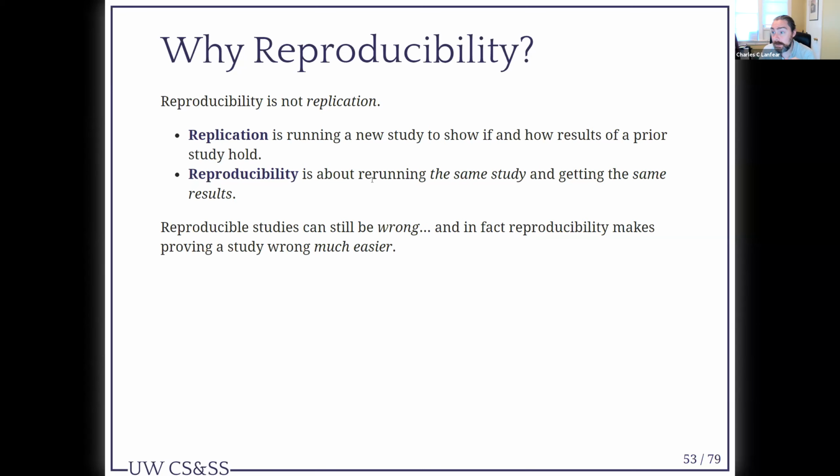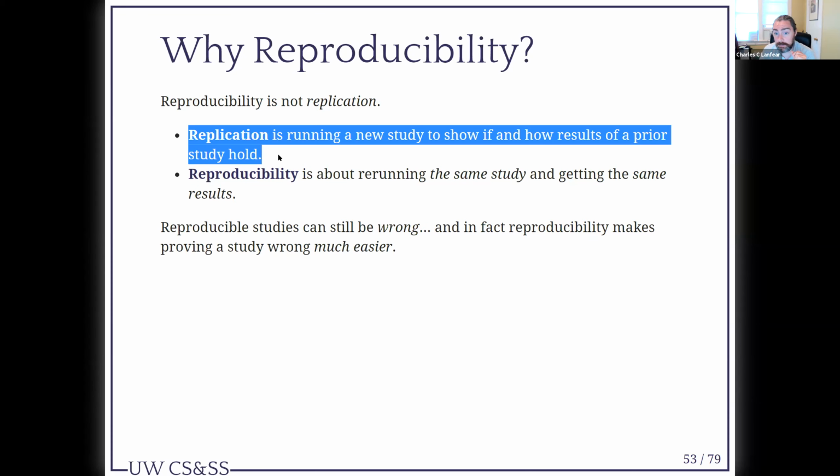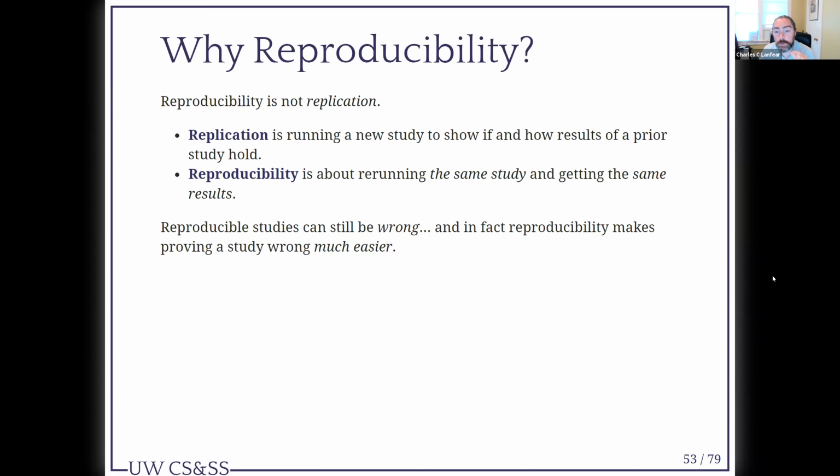Reproducibility doesn't tell you anything about if it would work again in some new population or something. Reproducibility, in fact, makes it much easier for other people to prove that your study is wrong, because reproducibility is about making it so other people can rerun everything you did and get the same results. Hopefully get the same results anyway, right?